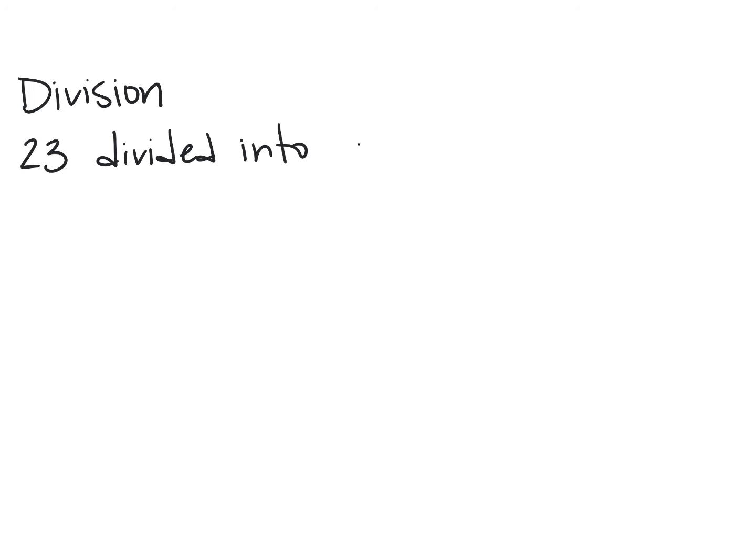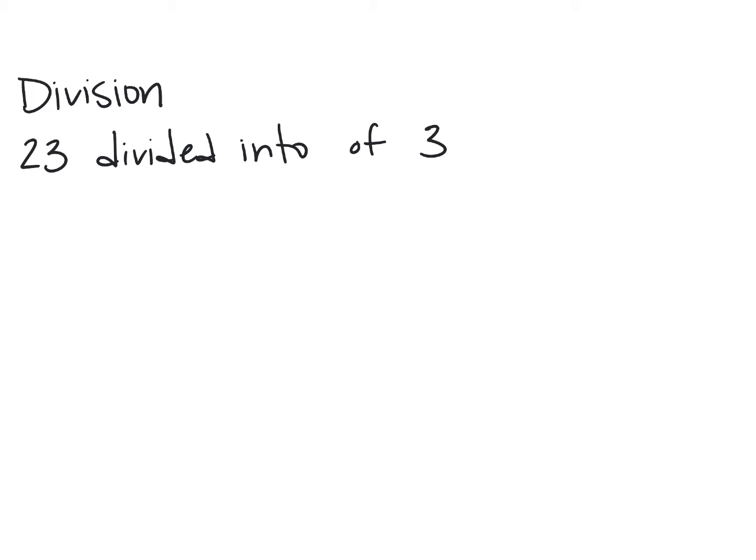All right, fourth grade. So we're going to continue reviewing division. If you remember, division is the opposite of multiplication, but we're going to start with some of the stuff we worked on yesterday in class. So if I have 23 divided into groups of three, how many will I have?